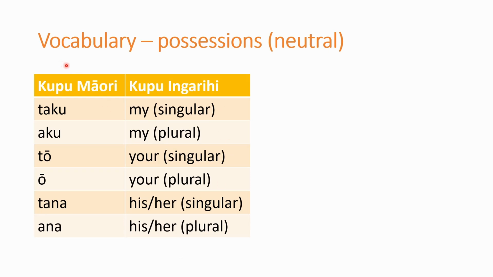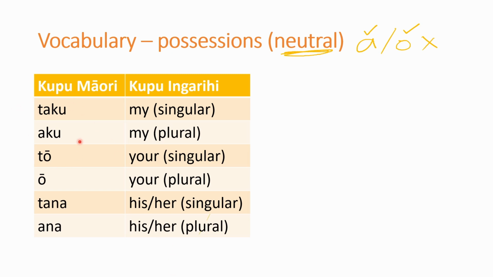Alright, so here are the vocab and these are the possessives we need to learn, and these are the neutral forms. When I say neutral forms, for those of you who are familiar with a and o categories, these don't apply in this case. Whatever the word is, whether it's in the a category or o category, it doesn't matter if you use the neutral one.